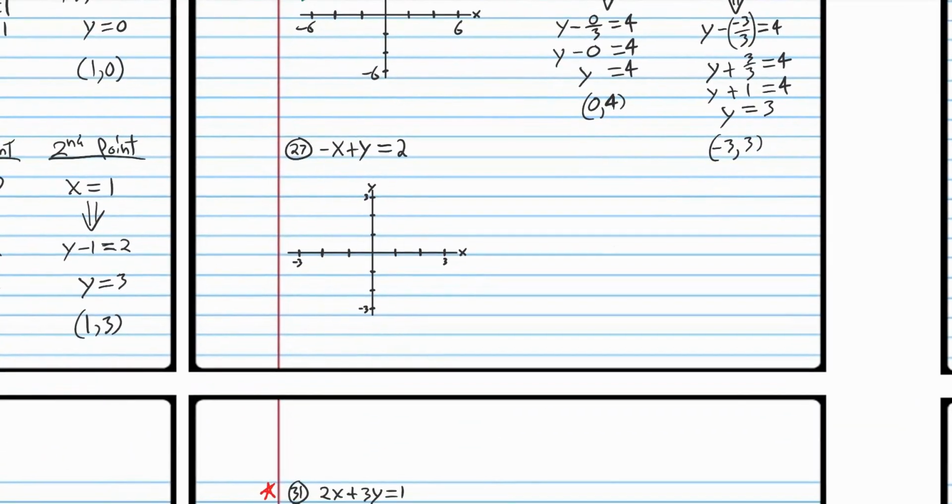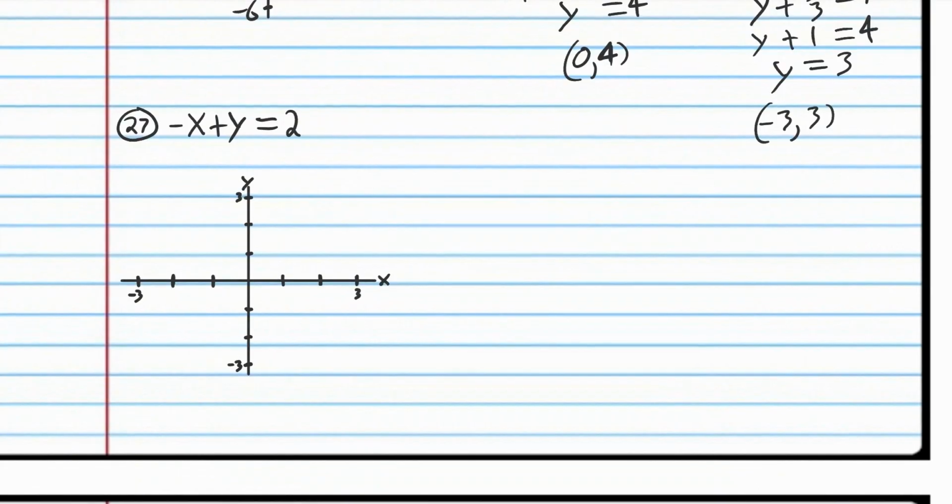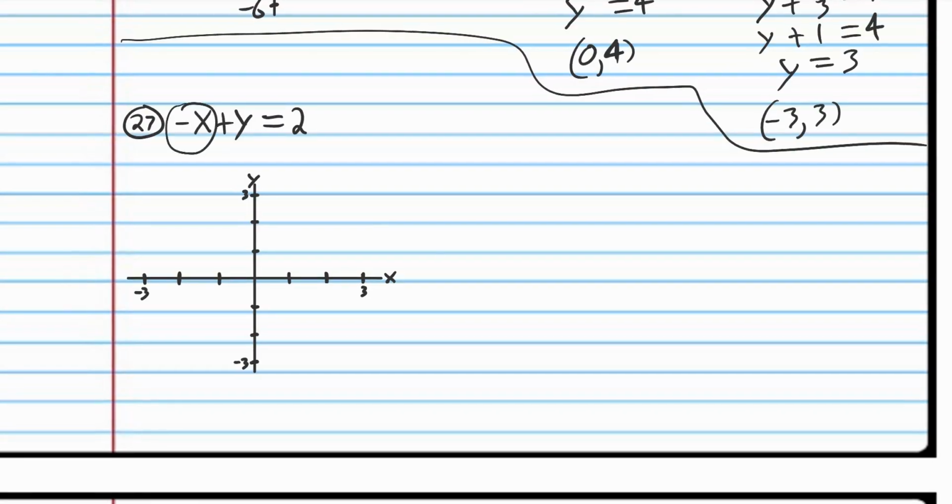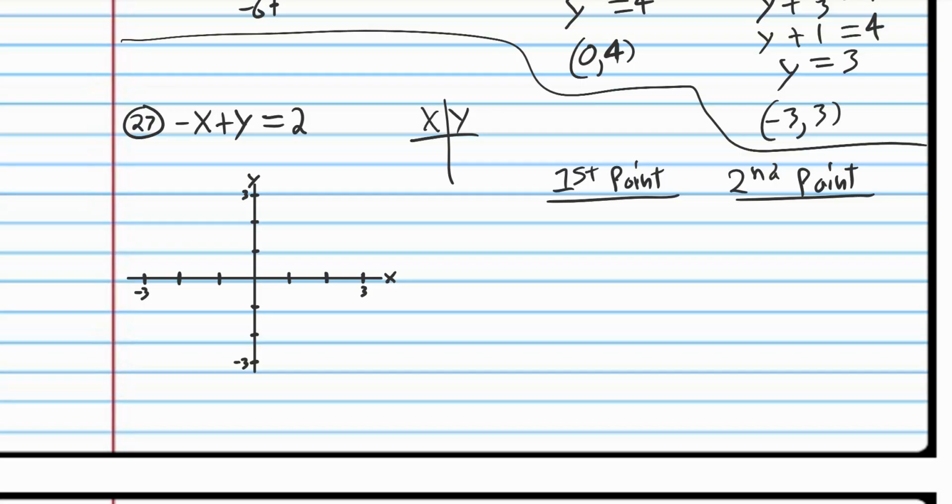For 27, you can go ahead and attempt that problem. And let's put a divider here. Just remember that when you have a negative in front of a variable, that's just assumed to be -1 times the variable. So go ahead and attempt that problem, and when you come back, we'll do it together. All right, we're back. Let's see, I think it'd be better to plug in x values. So I'm going to choose 0 for x. And then we get -0 plus y is equal to 2.